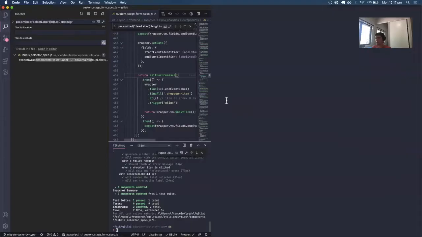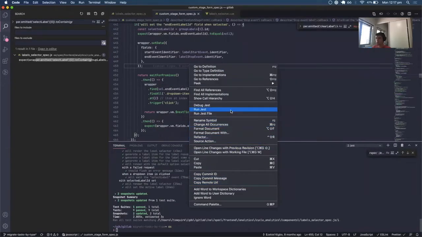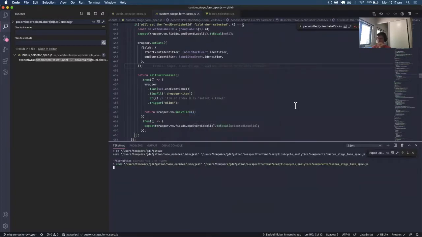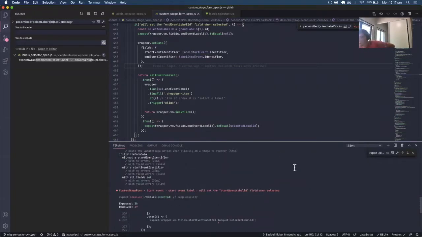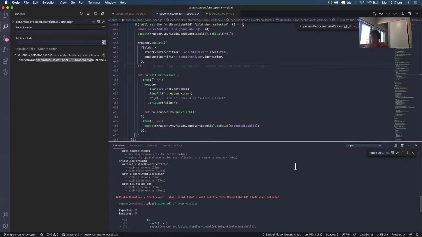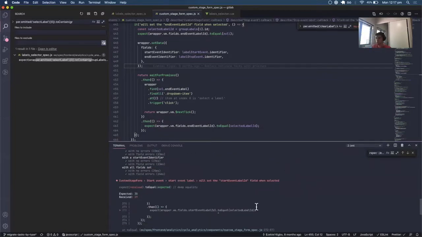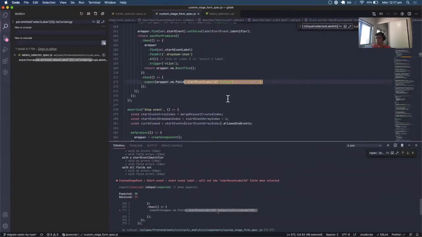And we'll just run the file locally, see that we get the same errors. So right click, run just file. Cool, and we get those two failing specs. So again, let's go ahead and find that test.